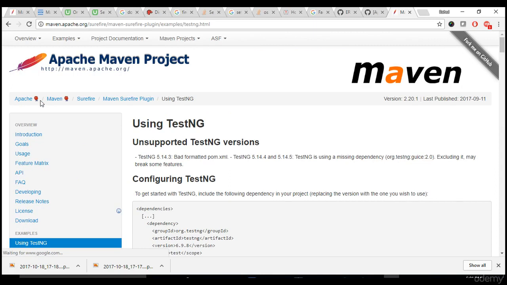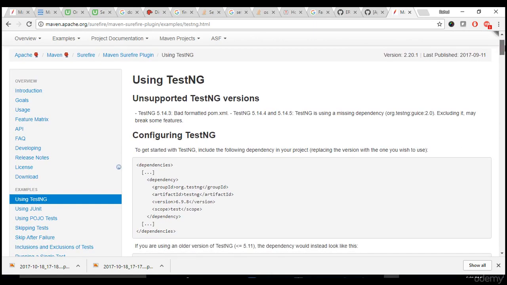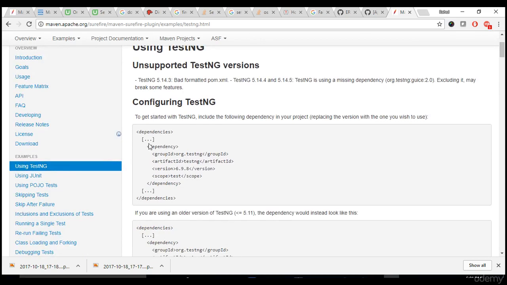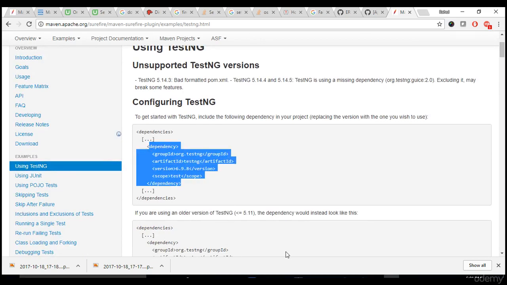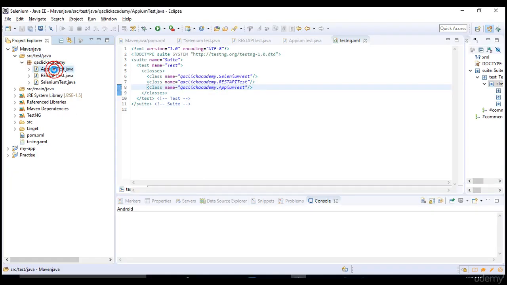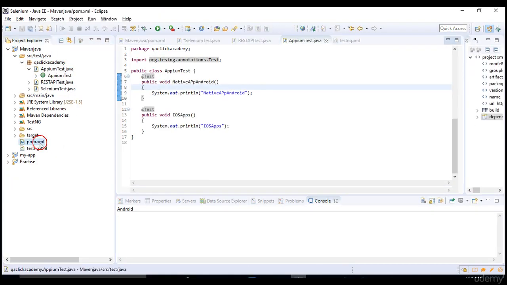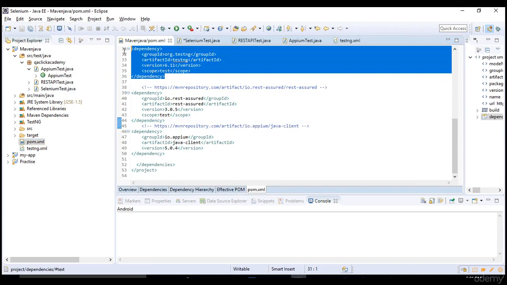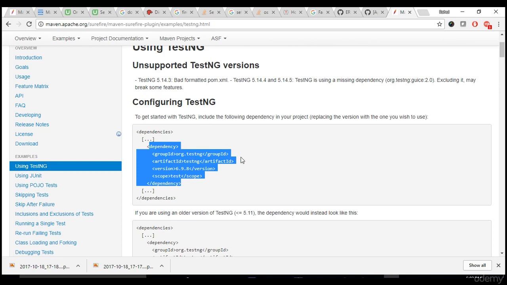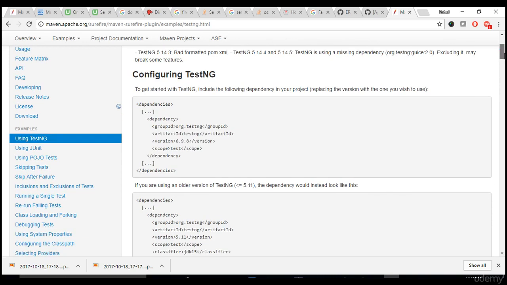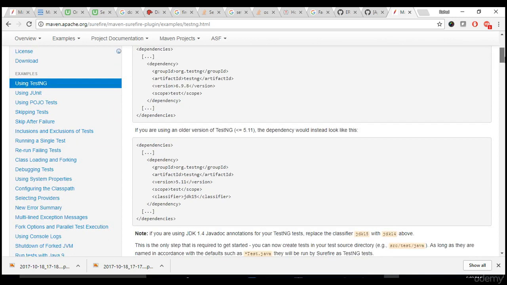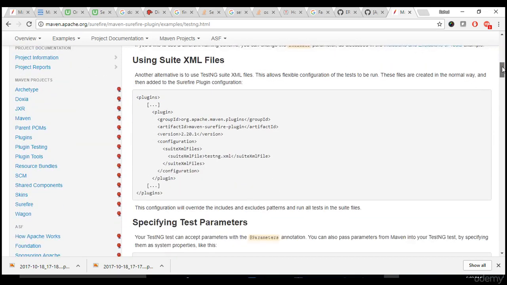These guys have provided excellent integration with Maven, and they have also given neat documentation for us to understand. Firstly, to use TestNG, we need to get those dependencies. We already did this in our previous lecture. All these test cases are TestNG cases only, and that's what we have given in our pom.xml as well. Now we are all set that our Maven recognizes TestNG, but our intention is to provide that TestNG XML file. So come down, and here you go.